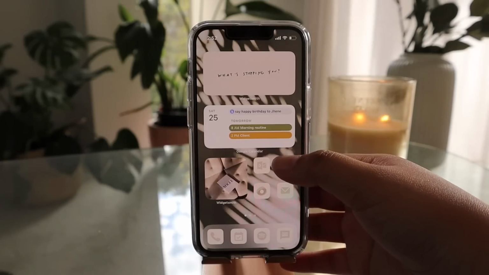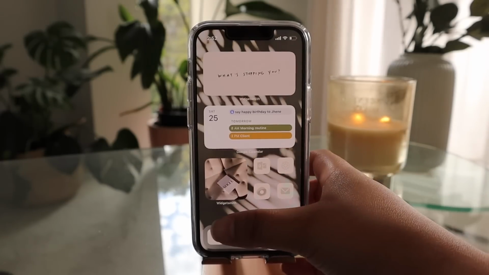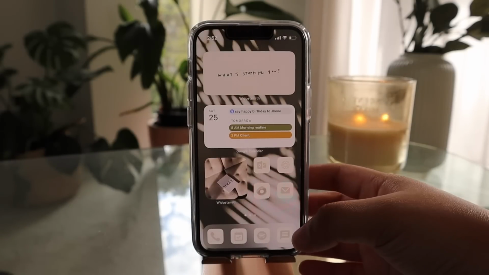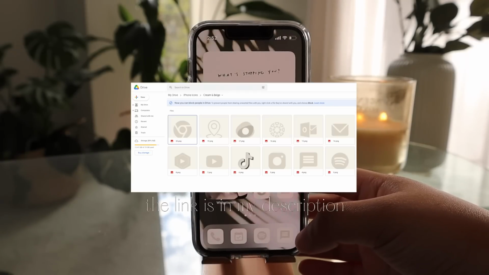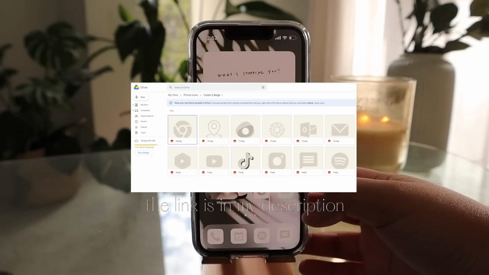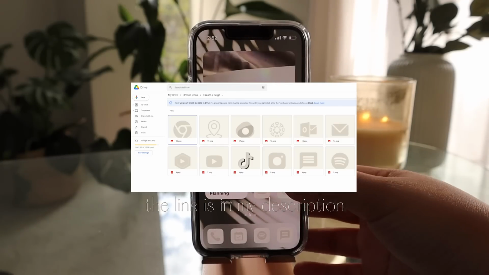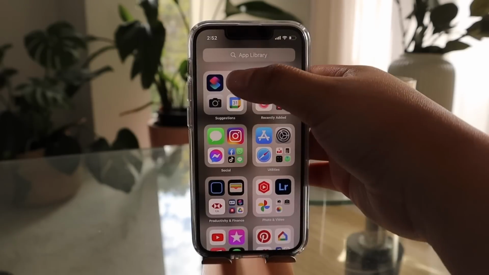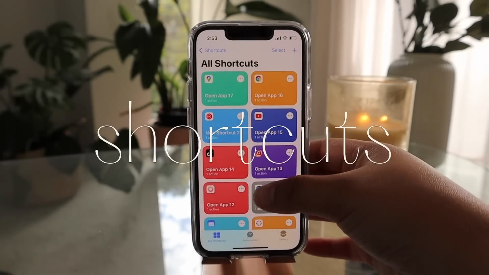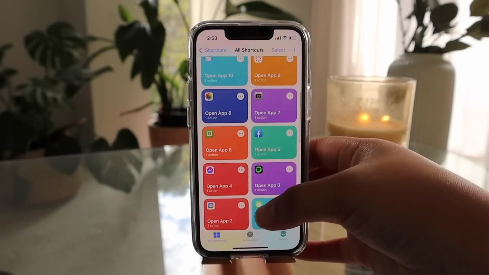And then the next thing is for all my app icons. I designed these in Canva, but if you like the color scheme, I'll upload a Google Drive folder with all the icons that I've created so you can use them on your home screen as well. But this one is using the native app called Shortcuts, and this is the app made by Apple where you can make shortcuts to these apps.